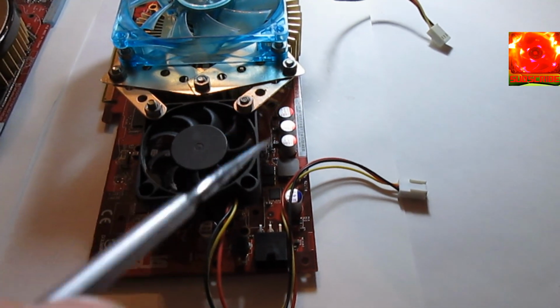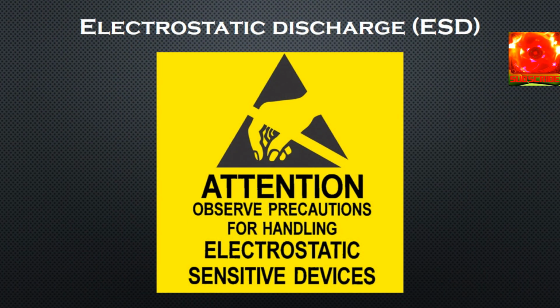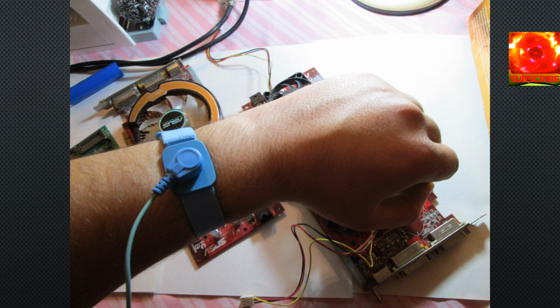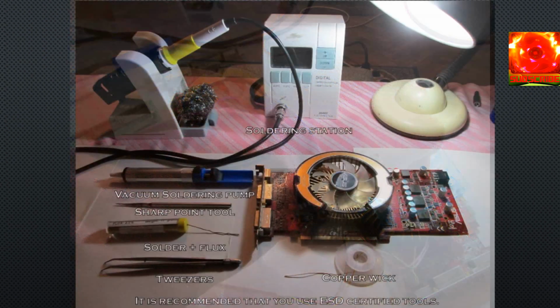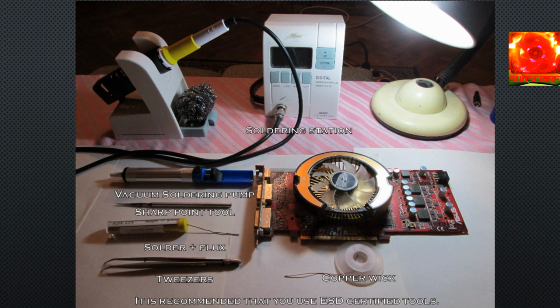So because these two cards have the same PCB, I'm going to take this capacitor from this one and solder it on this one. Remember, before handling electronics you must be grounded properly or else you may damage your device. In the video you won't see the anti-static wristband on my hand because I ran the cable through my sleeve so that it won't get in the way. Also, make sure that you have the right equipment so that you can do the intervention properly.